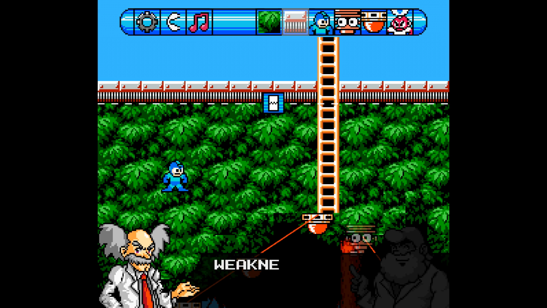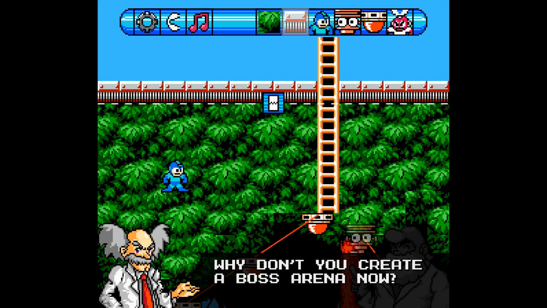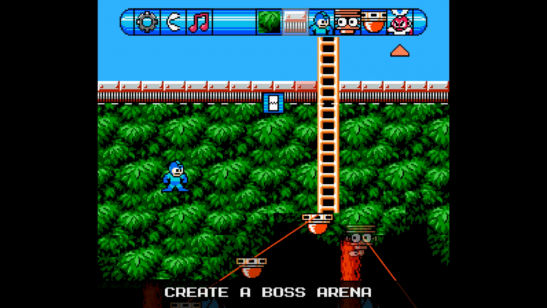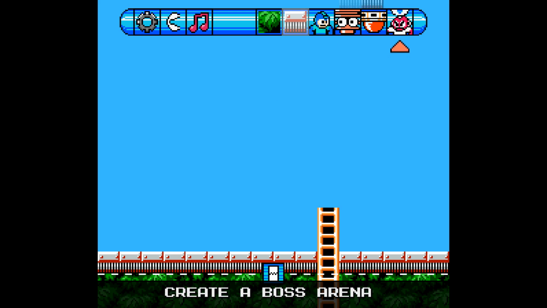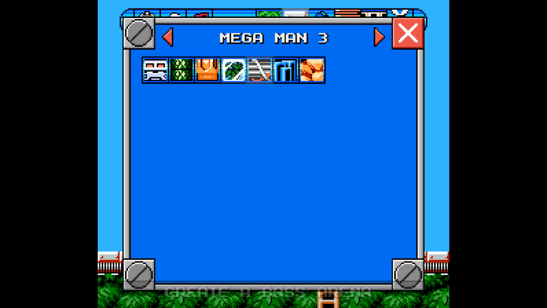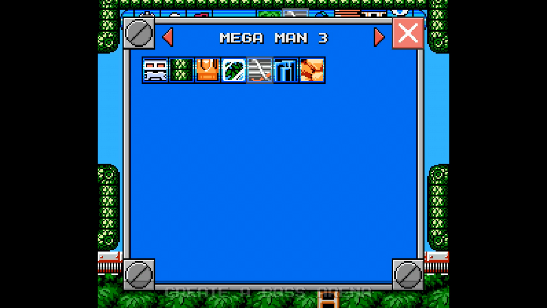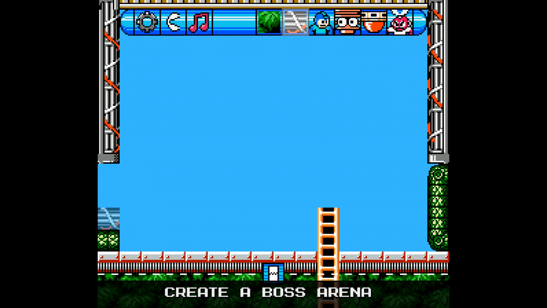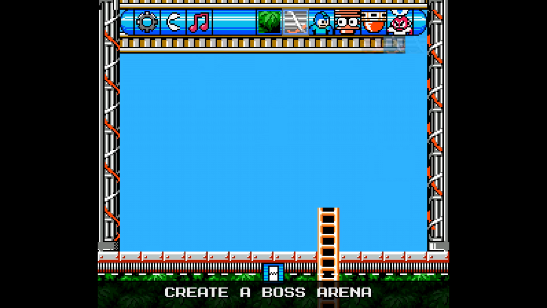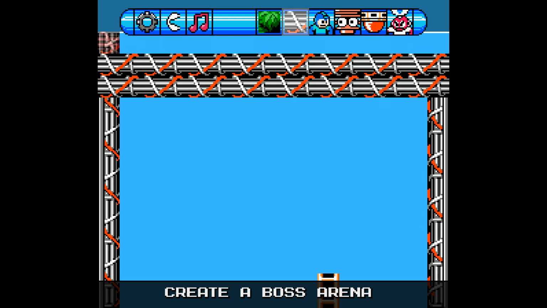And if you want to change your boss's weaknesses or change other settings, click on the boss and click on the gear that appears above it. Why don't you create a boss arena now? Okie dokie. We can scroll up now, so we'll get pretty much all of the screen here. Yeah, it's starting to look okay.